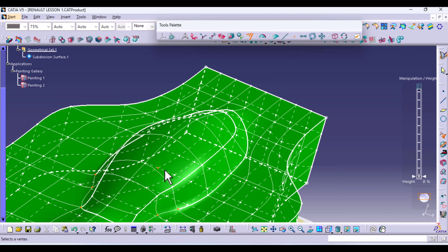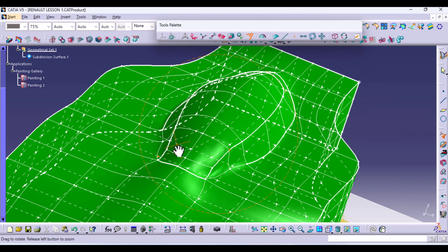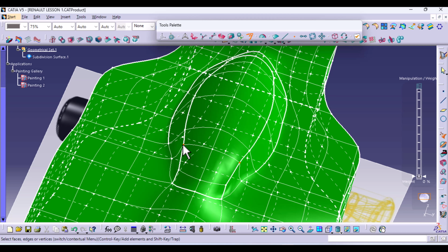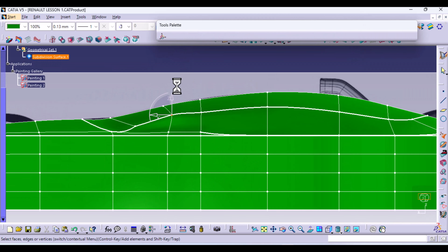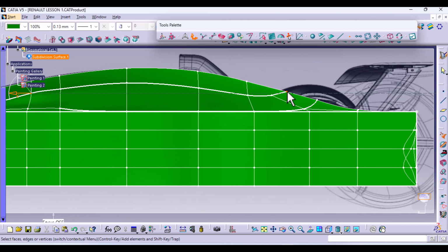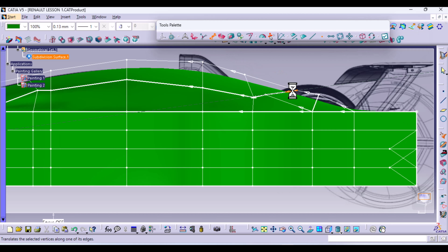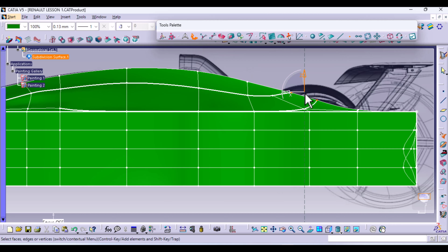Go to points, this point, and this point needs to be a bit lower. This one, select mesh line. We are pulling it down.